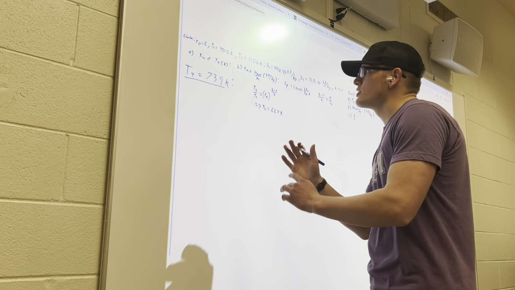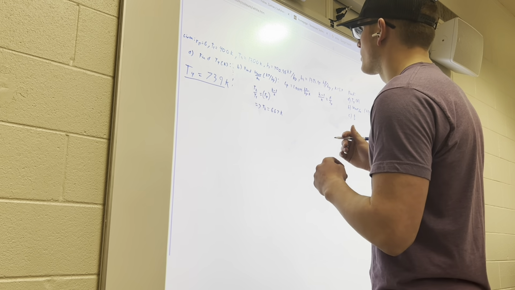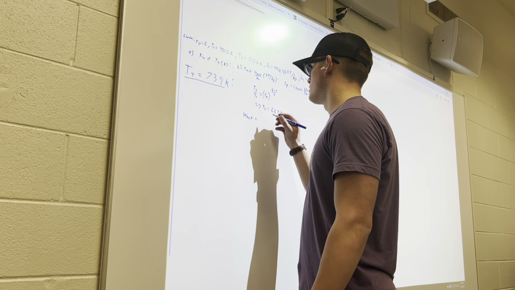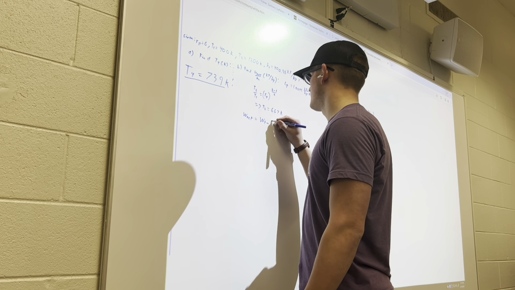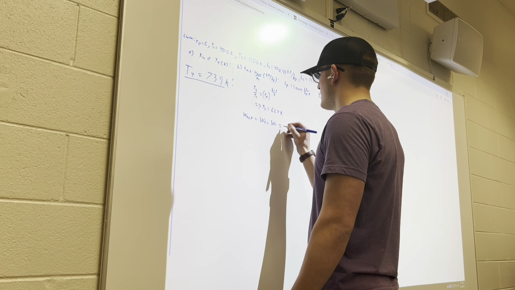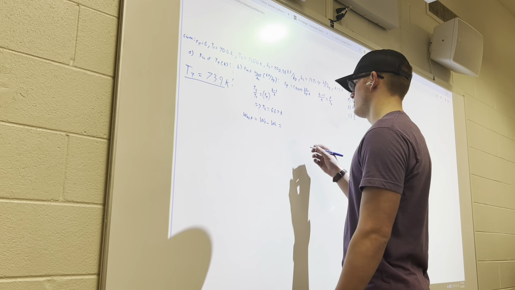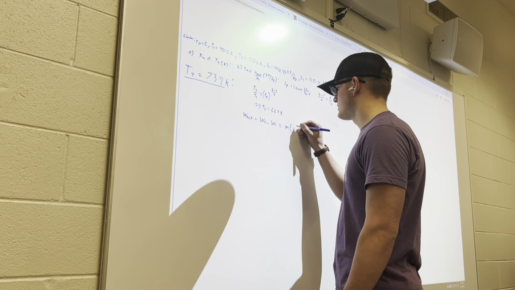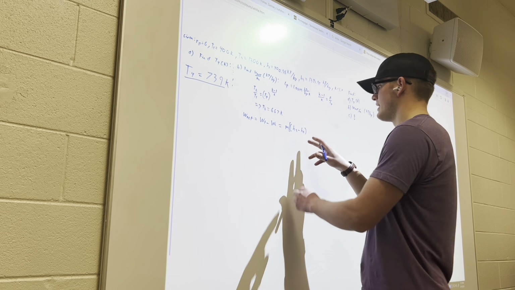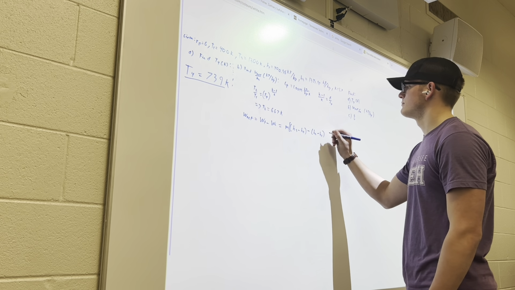So now we get to actually find what the work net per unit mass is in the system. We're going to use the super cool formula. Work net is equal to the work of the turbine minus the work of the compressor, just like I said in the beginning of the video. Now we need to relate these two things to numbers that we have or can find, which is that's just going to be equal to mass times H3 minus H4, and that's in parentheses right there, minus H2 minus H1.